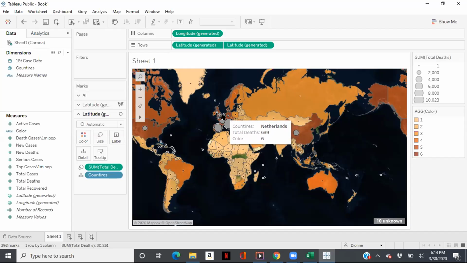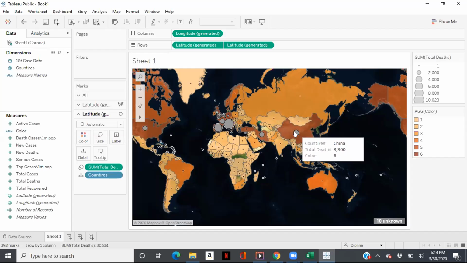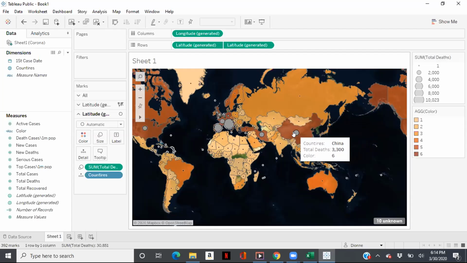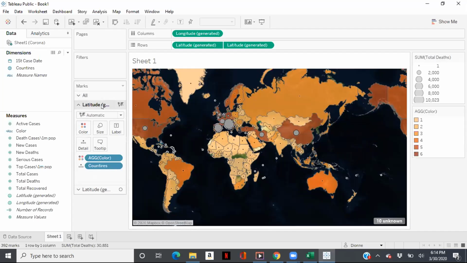Yeah, okay, Italy, total debt. Okay, go to total debt. Hover, just move your mouse away from the bottom. Go to China, for example. Go to your mark. It's supposed to show you total debt, and then total cases. But it's showing me total debt twice. So go to your first mark. Open it up.